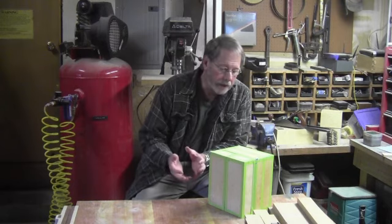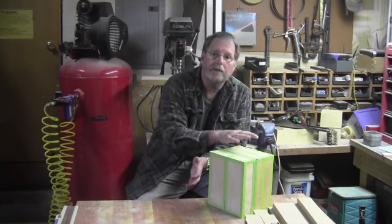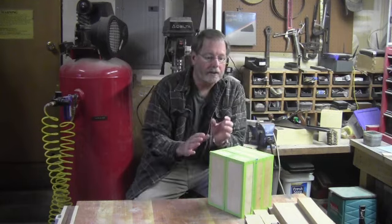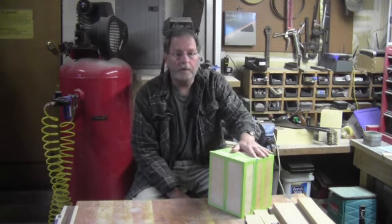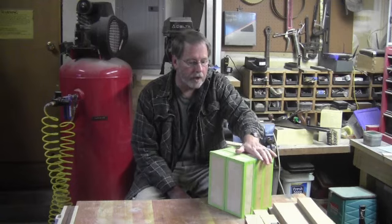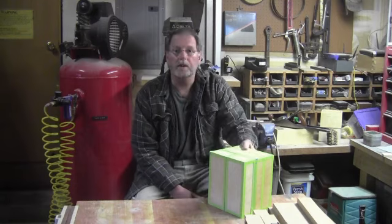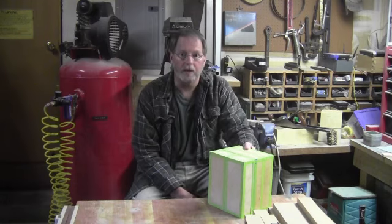Today, we're going to get back onto the computer desk, and we're going to work on assembling the main carcass. The last time we cut all the components for the top and the sides. Today, we'll go ahead and assemble those panels, and then we'll assemble the main carcass using Baltic birch for the back as well as the base.